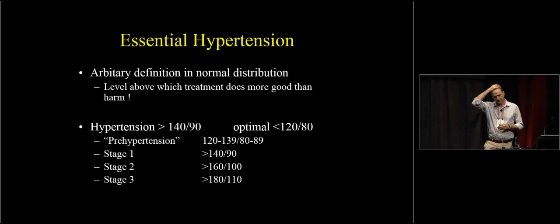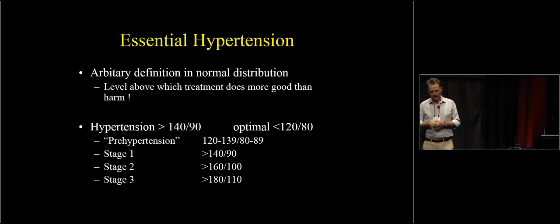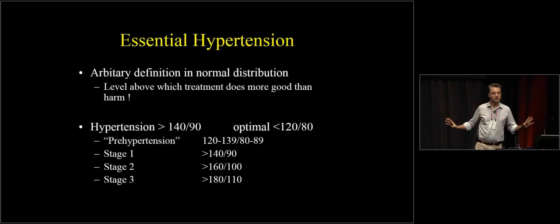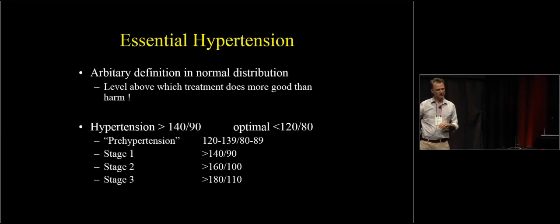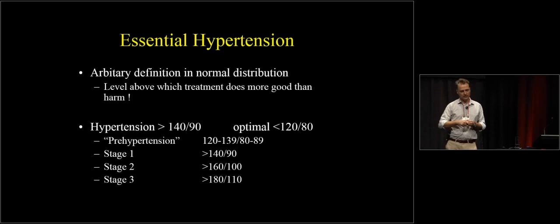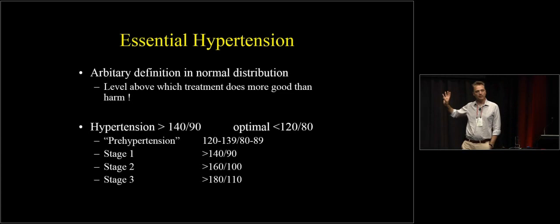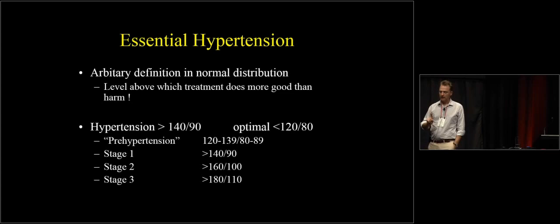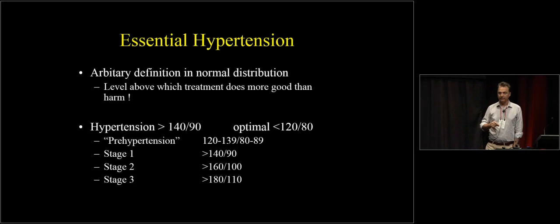But of course, we have to give some sort of number, and so the numbers at the moment are that hypertension is defined as greater than 140 over 90, and it's broken down into different stages of high blood pressure. And I'm not sure they're terribly useful in clinical practice. They're great when you're doing studies and audit and epidemiology, but I'm not sure that telling a patient they've got stage 2 rather than stage 3 blood pressure is very useful. There is this condition that the Americans have invented of pre-hypertension. We're not advocating treating it yet, but clearly patients in that sort of marker might benefit from lifestyle changes.